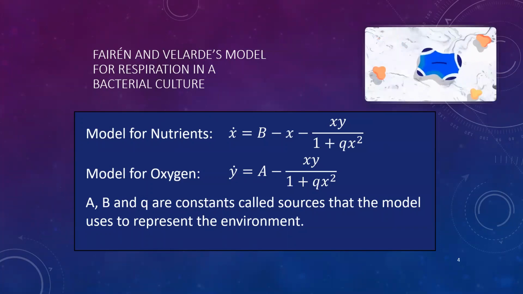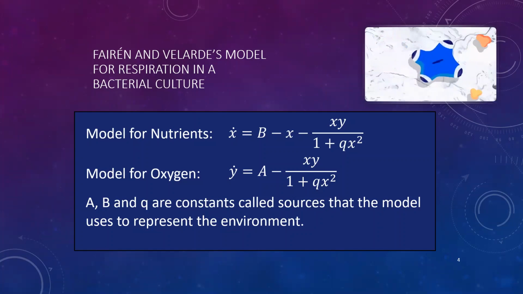There are two equations we see here to model the balance we talked about before. In our first equation, we have dx/dt, which represents the model of nutrient intake in the cell. In dy/dt, we see a similar equation, but for the intake of oxygen. We also see some constants in this model.